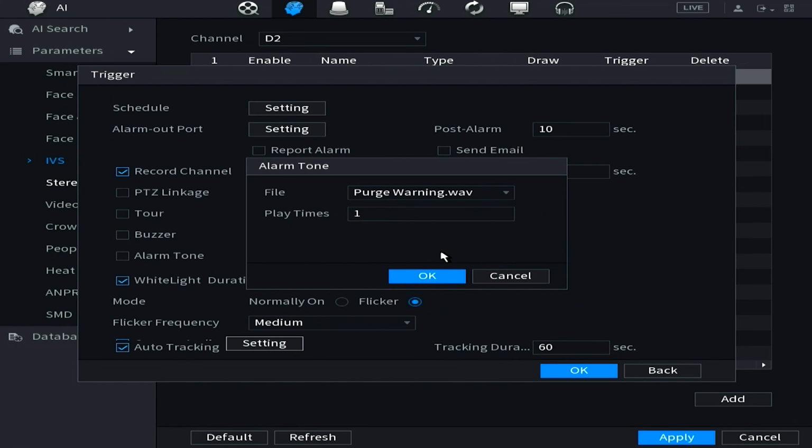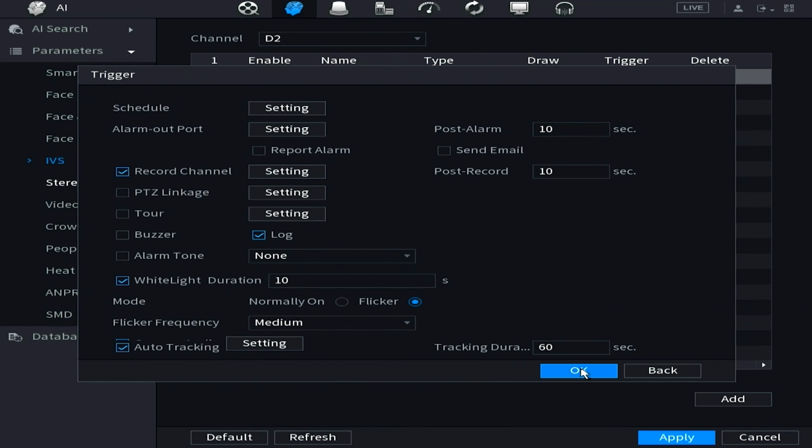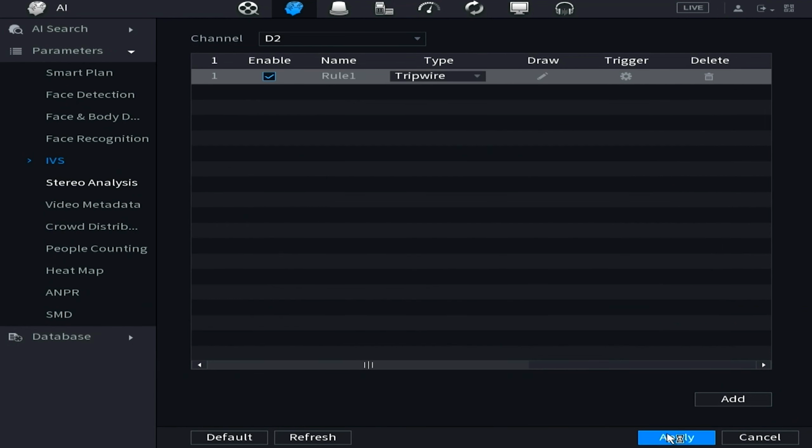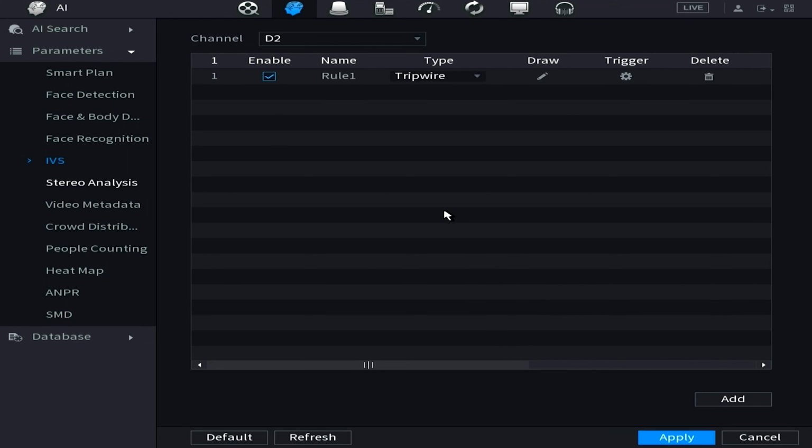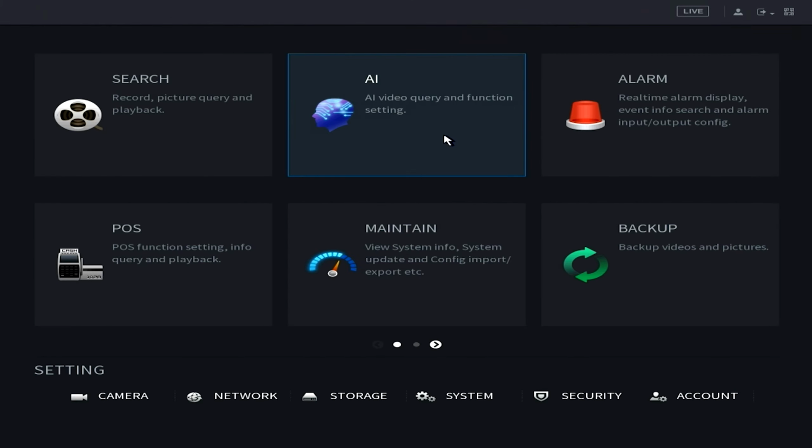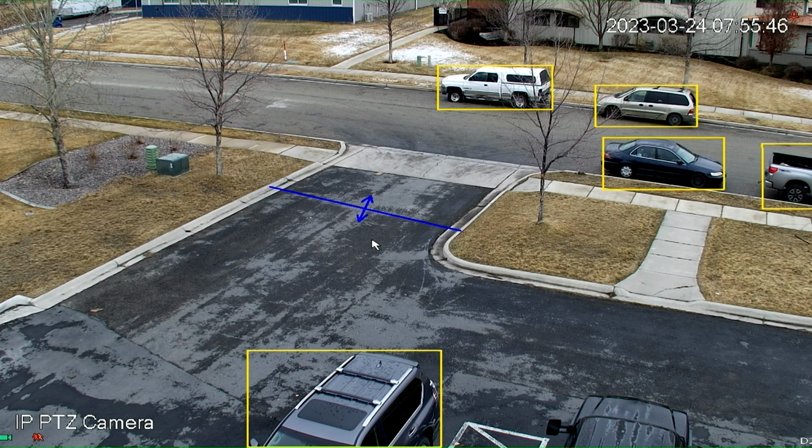So once you guys have that picked out, press OK. Press OK on this menu, and then we're going to hit apply to finish things off. So now you guys should be ready to go test that camera outside and to trigger the tripwire. So you guys now have custom audio. Of course, now that you guys know what you're doing, you can take this and run, and you can do all sorts of different custom audio.